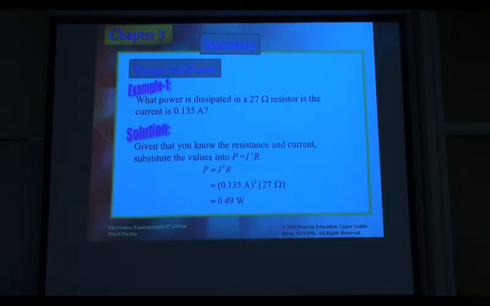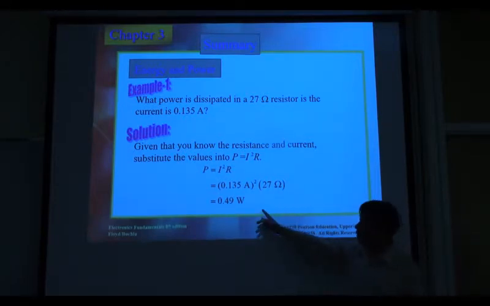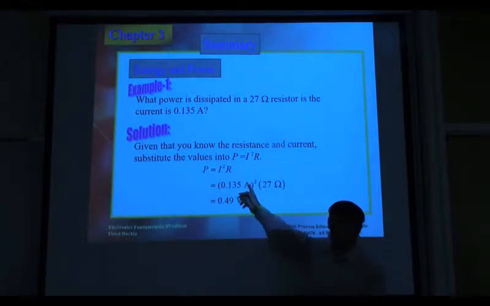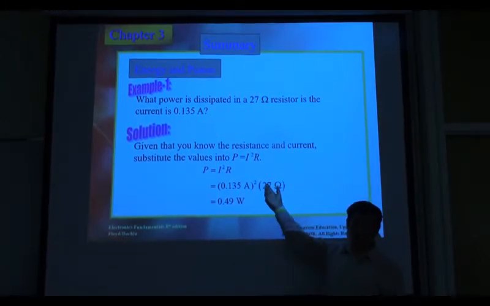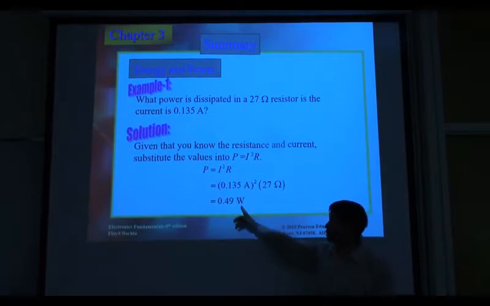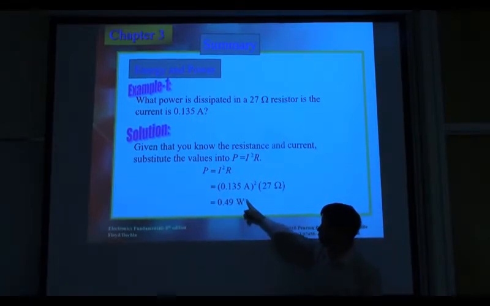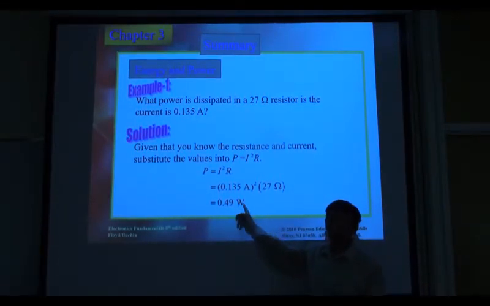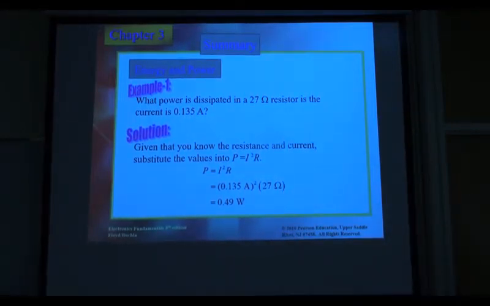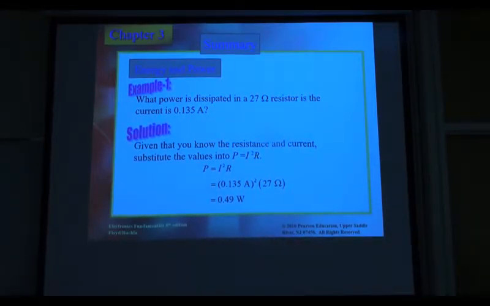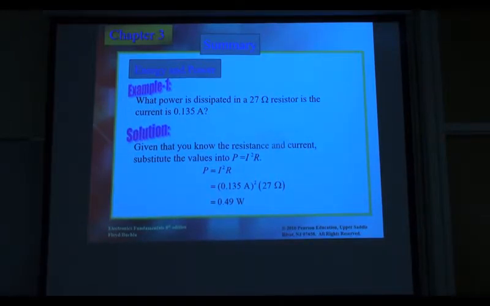Again, for the format, I don't want you to write this A. I don't want you to write this ohm because both are already standard. But this one is good. I want you to put a parenthesis or just leave it like this. That's fine. Okay, so that's 0.49. Yes, perfect.